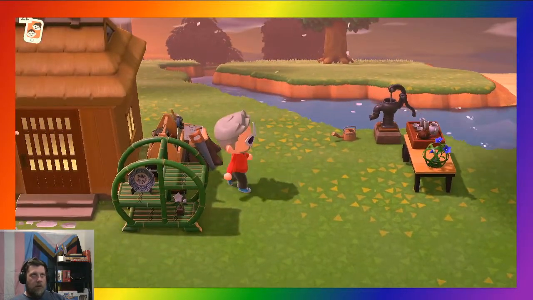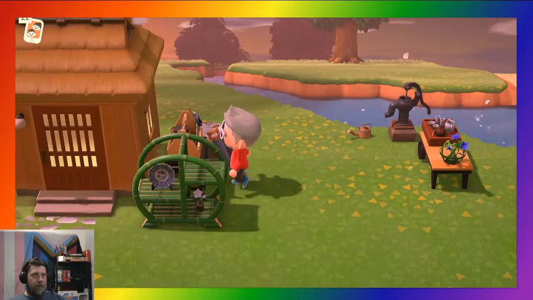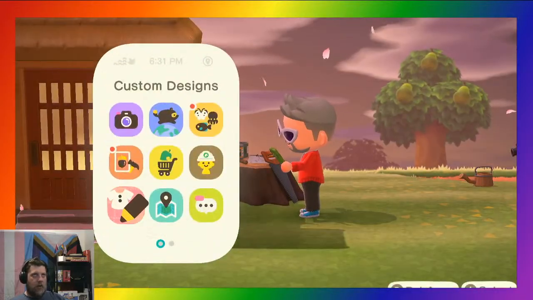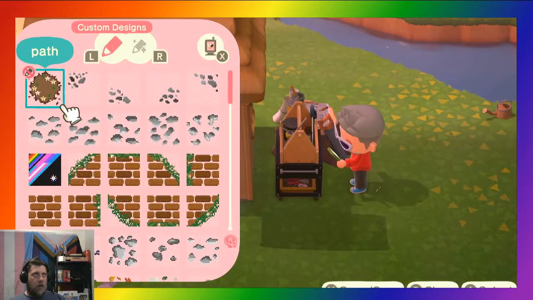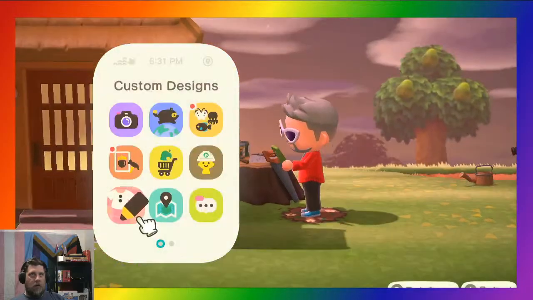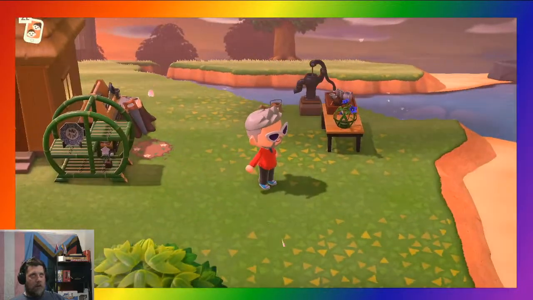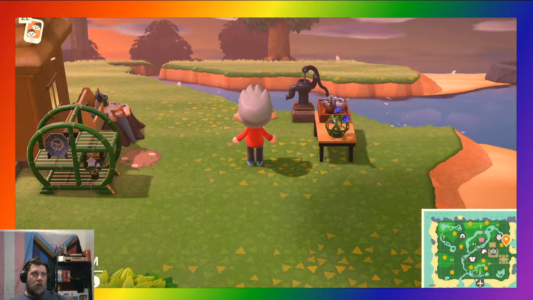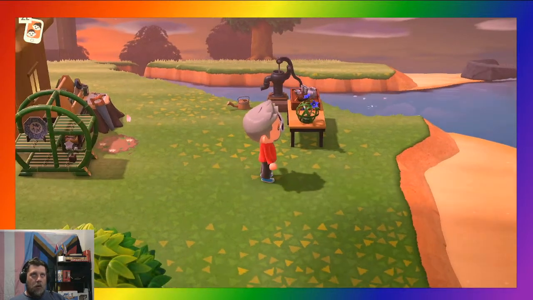I think what I'm gonna do is put another little custom design on the ground over here. I think this should look just lovely right there. Just have a little spot where he obviously stands to work on things. Okay.